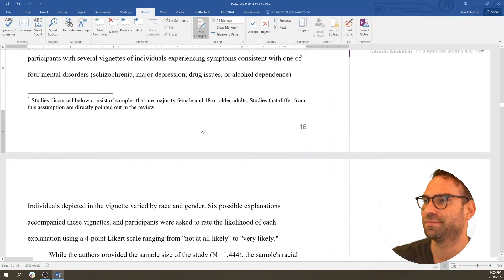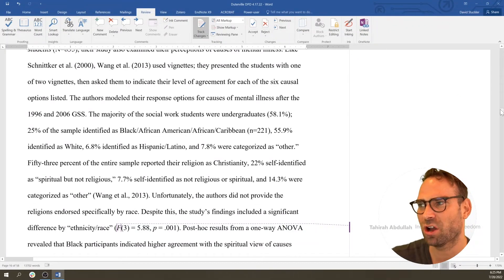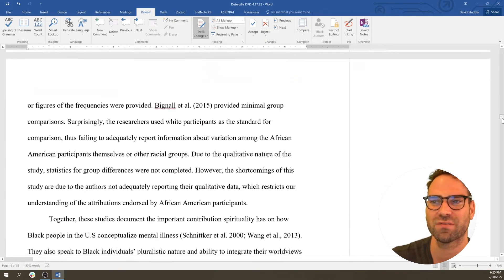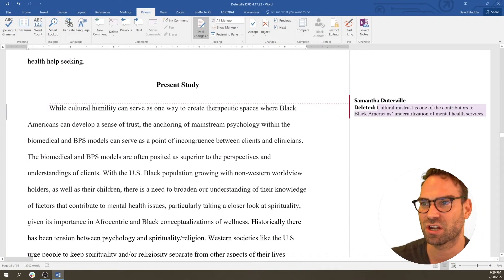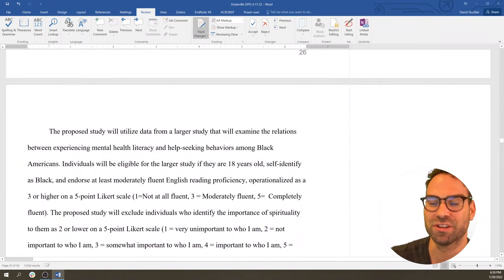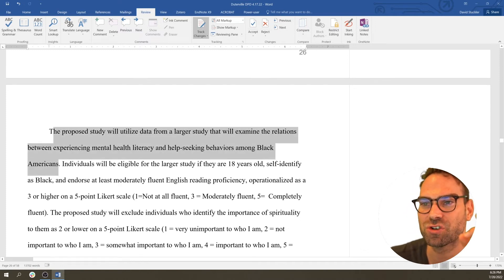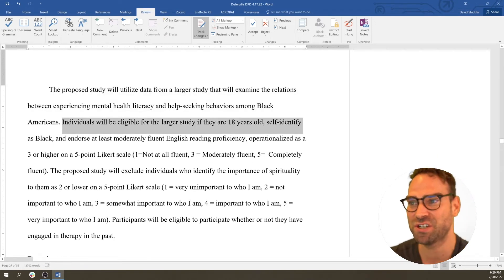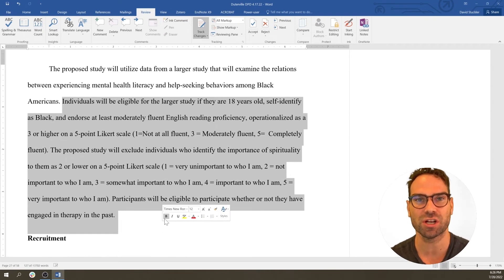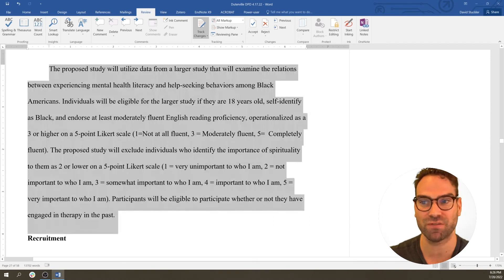This is 58 pages — way too long. This is kind of a literature review and research proposal put together. We're finally at the 'present study.' Now, in the methods section, you have the chance to get into the detail necessary to prove you can do it. It's coming from a larger study — we don't know what that larger study is. You need to specify that and need to specify feasibility. Are you depending on a larger study? If that larger study is not successful, is yours going to completely flop? What's your role in this study? That's a big threat to feasibility.